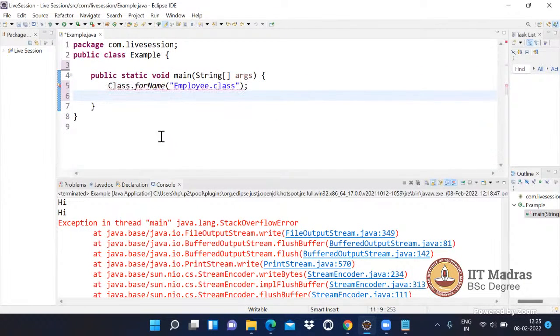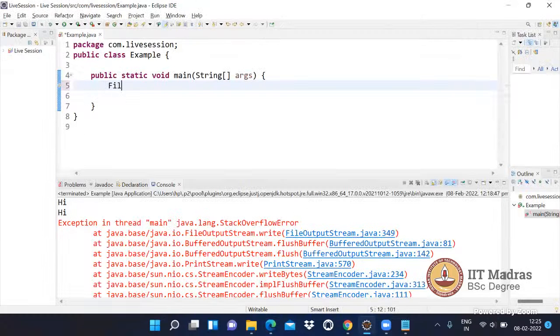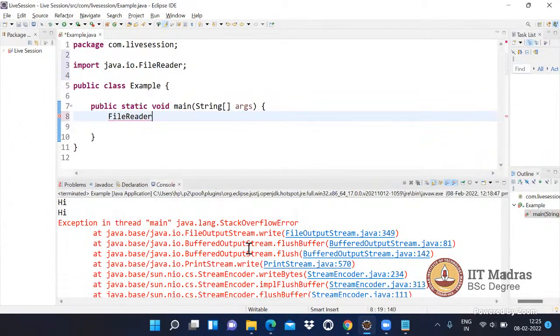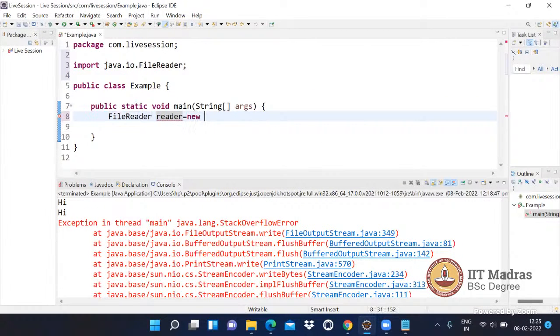So these exceptions are detected by the compiler at compile time. This is ClassNotFoundException. And the next one, FileNotFoundException. For example, files are still not discussed, so just FileReader fr equal to new FileReader of, and here I want to read a file, .txt.